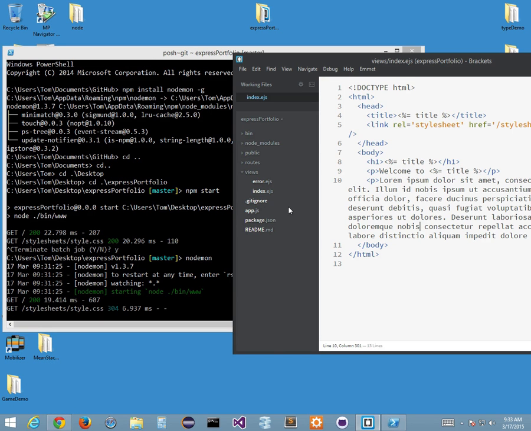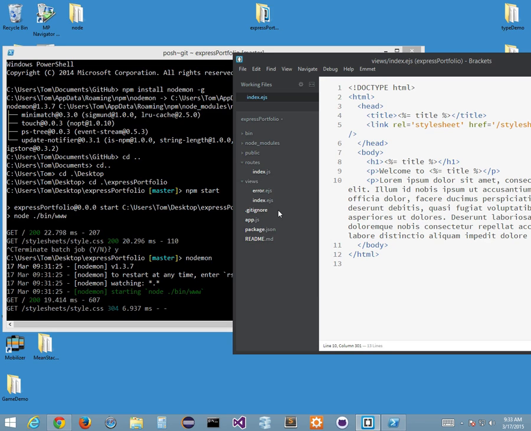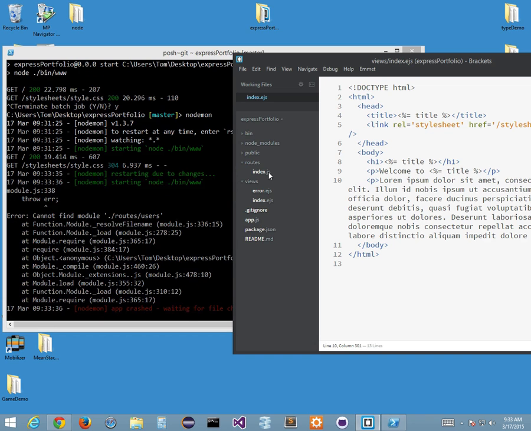Okay, but what if I change something on the server? For example, I don't think that I want my routes for users. So my user route for now doesn't make any sense. I'm going to erase this thing, so I delete it. Watch what happens. I've deleted it, and bam, it broke automatically. Why? Because it's telling you it cannot find module routes users. Well, let's fix that. And my server's still running.